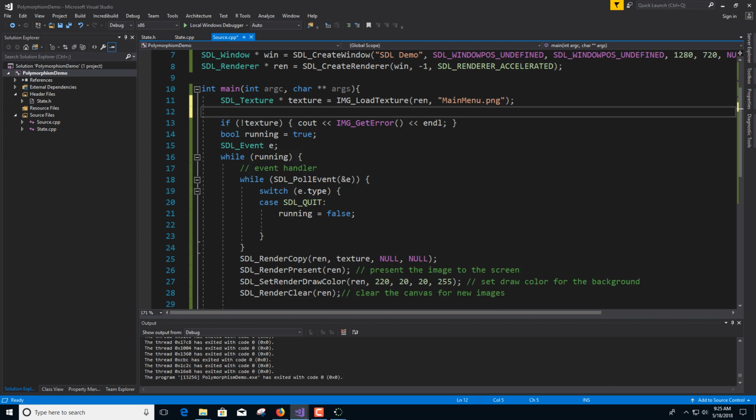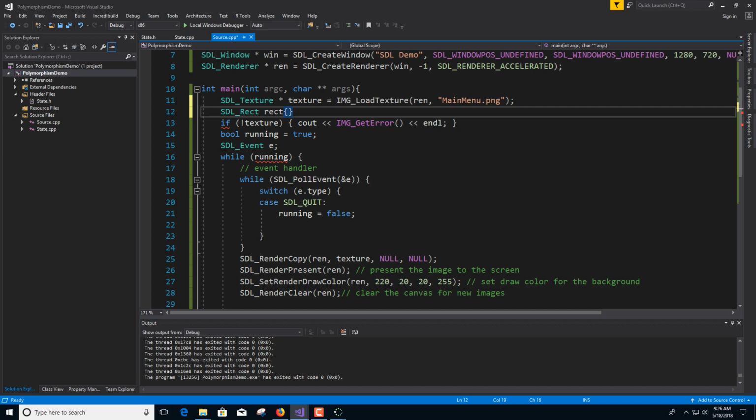We'll just put that up there above the loop. Somewhere in main, create a rectangle. SDL underscore rect. This is a structure. It has 4 variables in it. They're all integers. That can be important. That is kind of a pain later on, but they are all integers. They do not store a decimal. We have an X and a Y. That'll be the top left corner, and Y is coming down from the top of the screen. So the very top is 0. As Y increases, you're moving down the screen. X is 0 on the left, and moving across to the right is positive. So X is normal and Y is flipped from Cartesian.